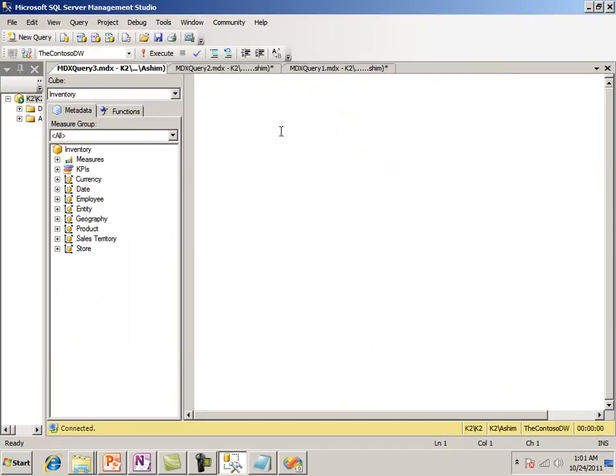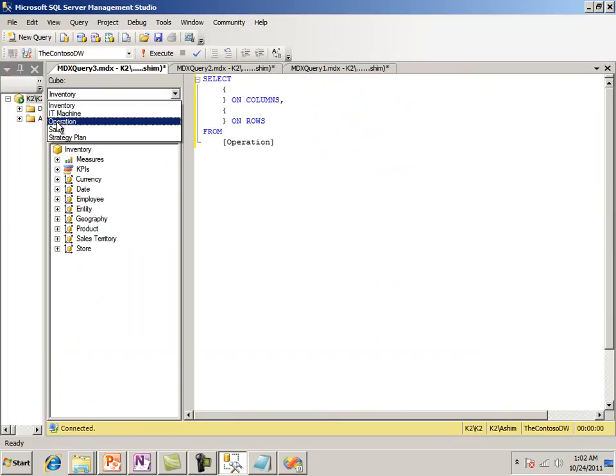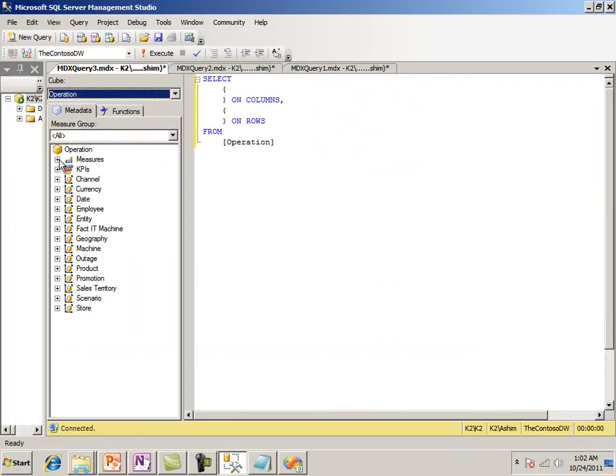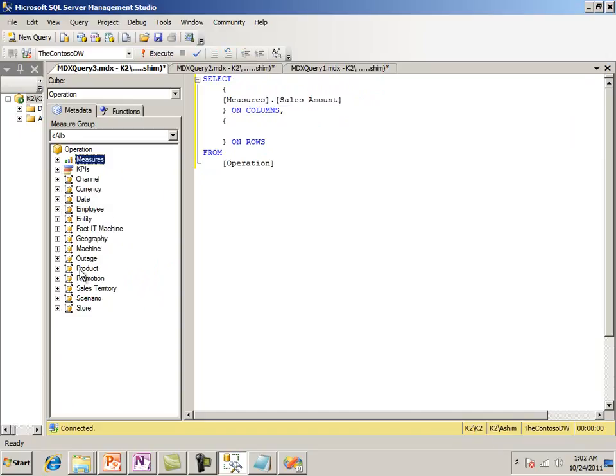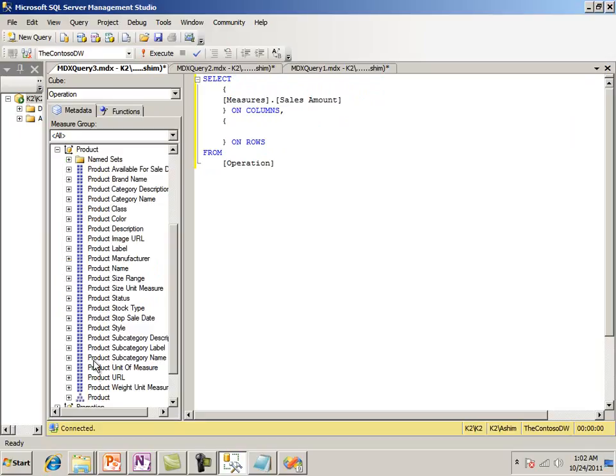We don't want to troubleshoot two things together. We want to make sure this MDX is working fine here. Okay, sales amount, and we want to see the product category.